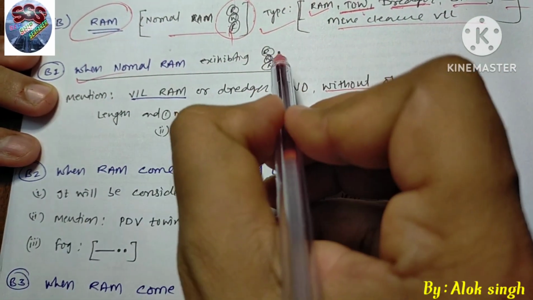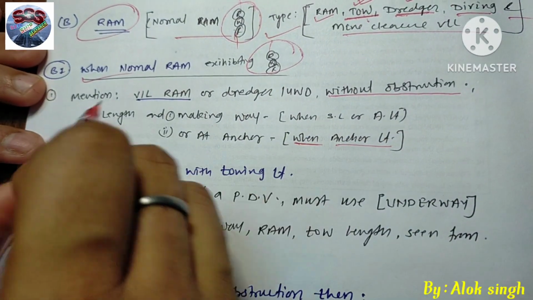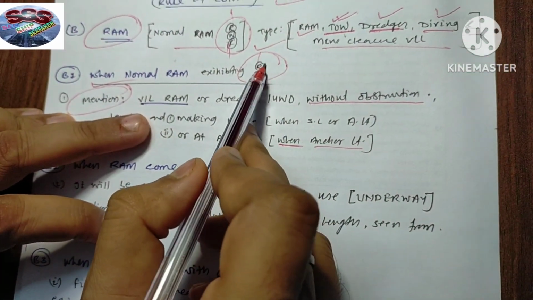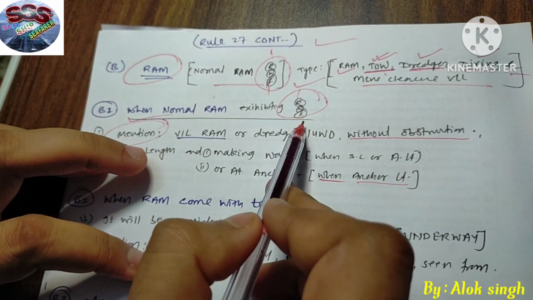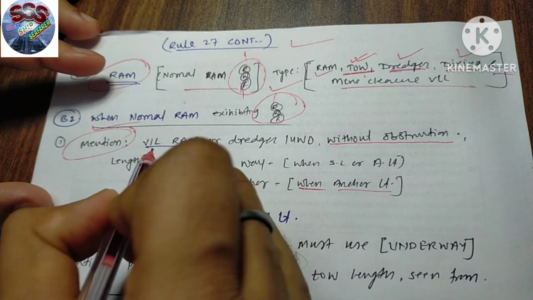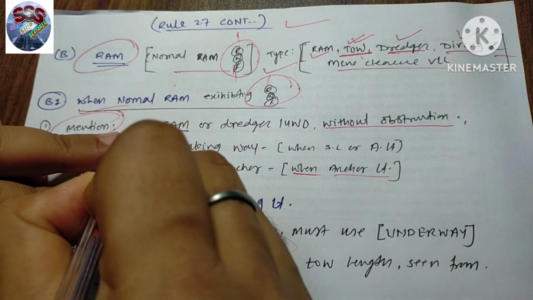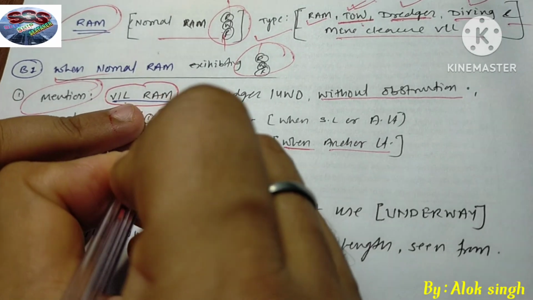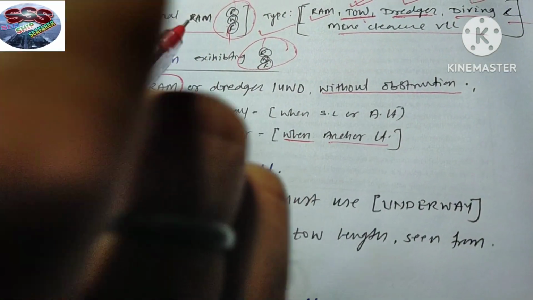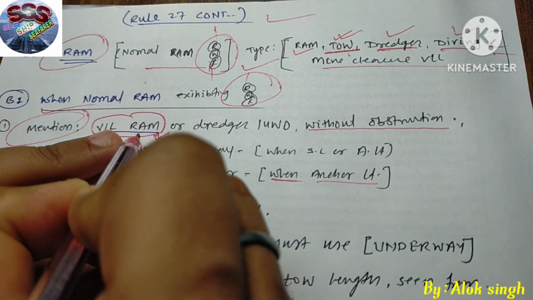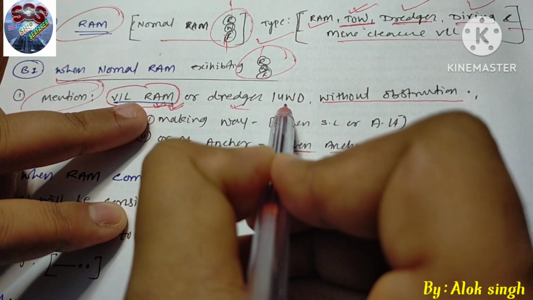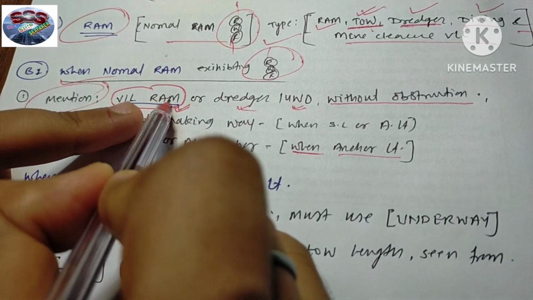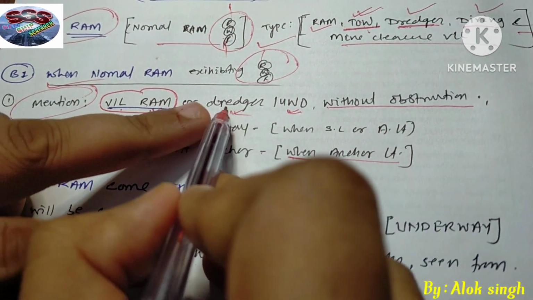When a normal RAM is there, we just have to show these red, white, red lights, nothing else. But now here is the highlighting point. Whenever you see just the normal red, white, red lights, the thing to mention is that we have to say vessel RAM first. The first word we have to say is RAM. These are the three words which you have to use during RAM, dredger or underwater operation. But here we have to prioritize: the first thing we have to say is RAM or dredger underway.